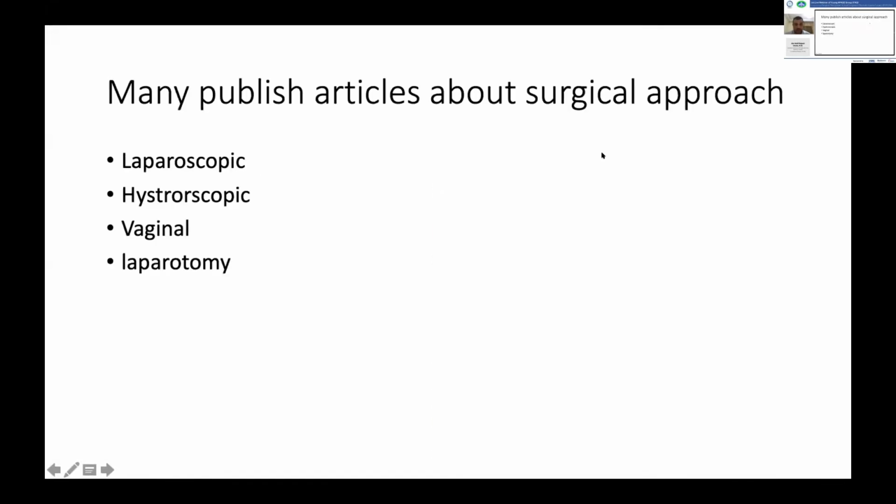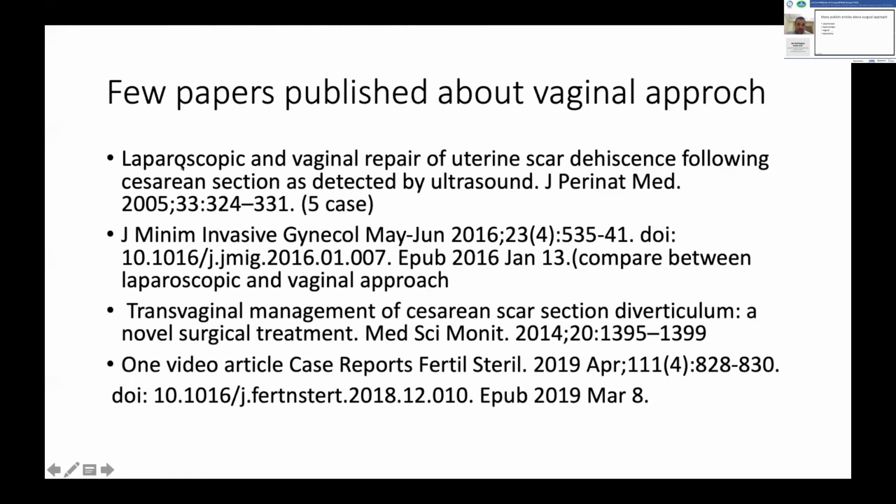Many articles have been published, especially after 2002, about the surgical approach. Most of them are hysteroscopic, laparoscopic, and vaginal, and a little bit laparotomy. Actually, there are few papers published about the vaginal approach. The first paper I found was published in 2005. It described a combined laparoscopic and vaginal repair.